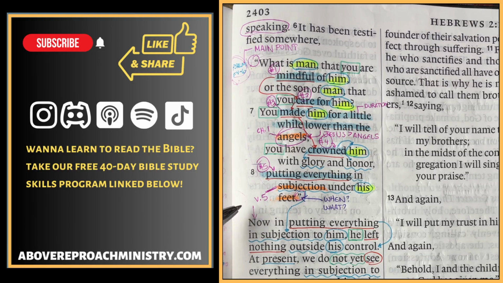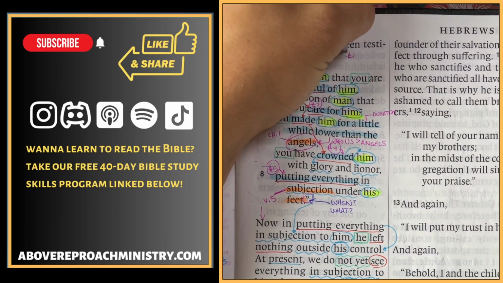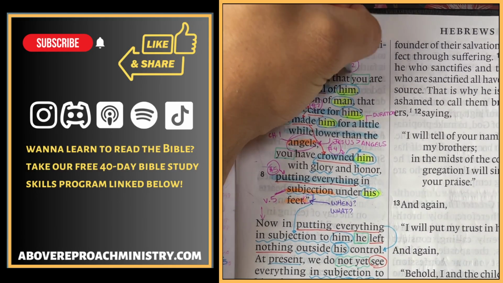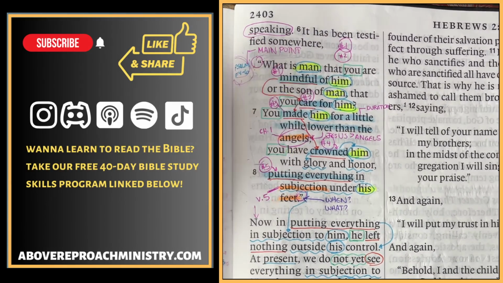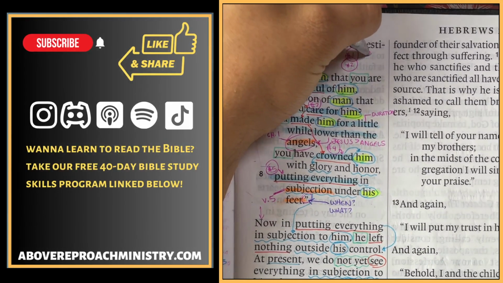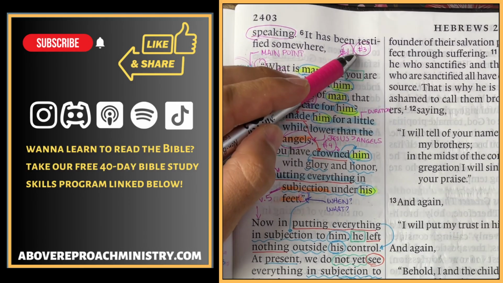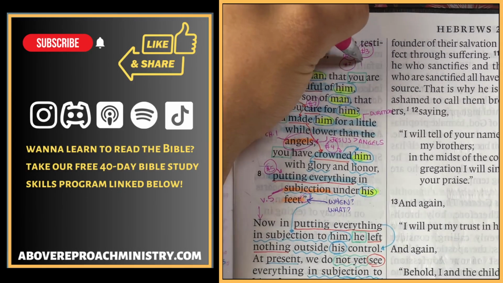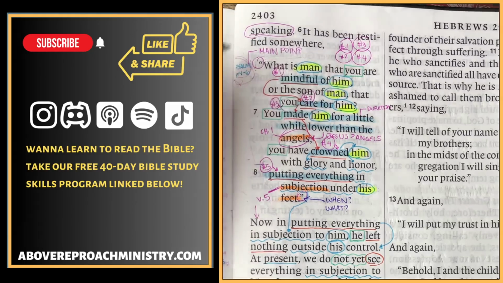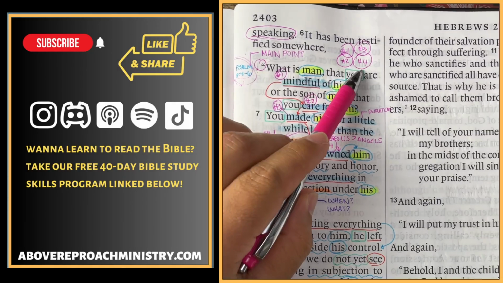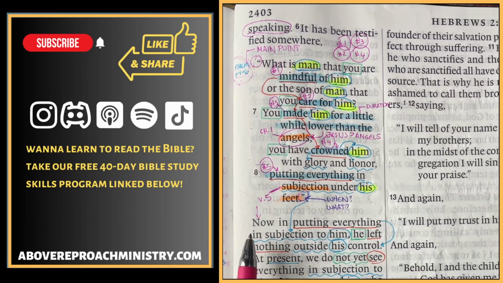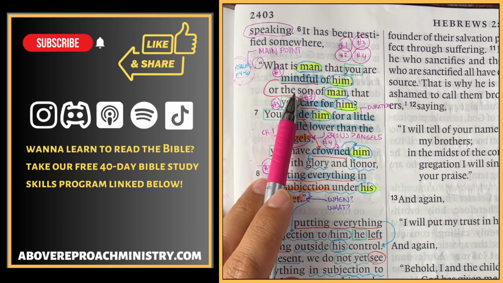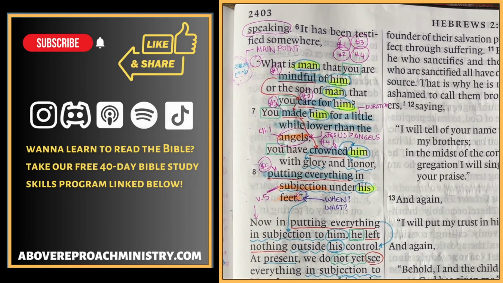All right, so I want you guys to let me know in the comments, what is the connection between those main 4 points? Again, Jesus is better than angels, number 1. Number 2, don't neglect a great salvation. Number 3, God subjected the world to come, not to angels. And number 4, these 3 verses tell us God treats humanity with such care and mindfulness. All right? And think about how those ideas might come together.